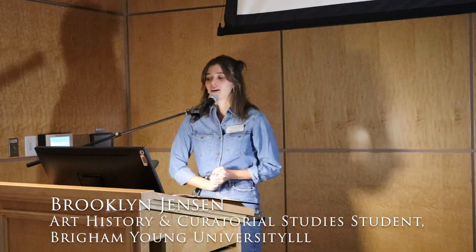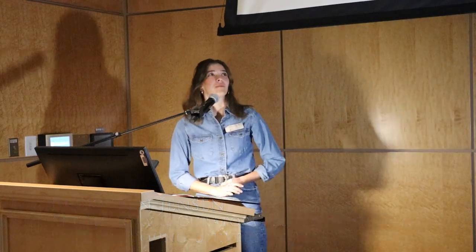I will be talking about Solomon Dedicating the Temple of Jerusalem. Like many of Tissot's pieces, this piece is focused on the emotion of the characters, their positions, their gestures. In this piece specifically, the character of Solomon is the focal point — even as the title suggests that the dedication of the Temple is what the event is all about. In considering Tissot's methods of research and his reasoning for a lot of his works, this kind of focus is interesting to note.